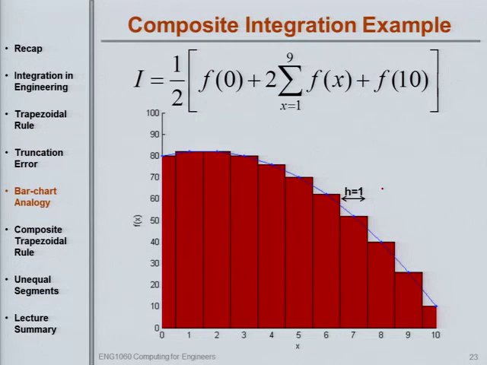And then, well, why stop at 3 segments? Let's put in 10 segments. We're just going to take half of that one and half of that one, but all of those ones there. So this is splitting things up into smaller and smaller increments. In fact, in the limit as this step size h goes to 0, this sum will actually approach the integral. So in other words, if we could keep on going forever, we would actually end up with an exact representation of the integral. There would be no error. Of course, you can't keep on going forever.